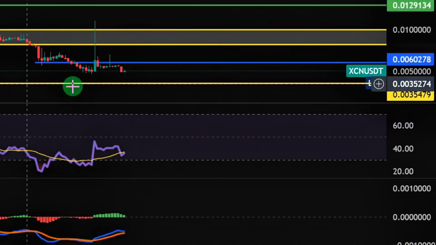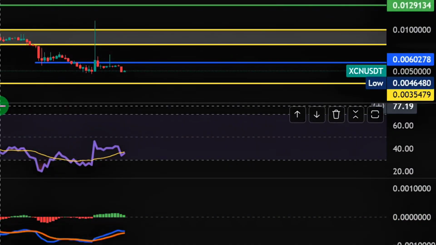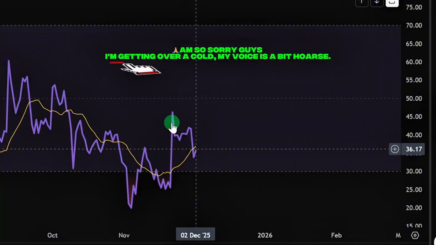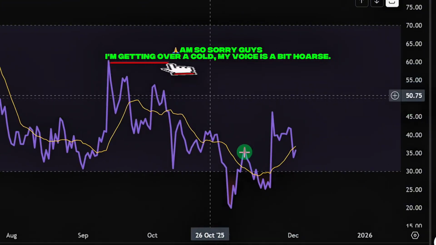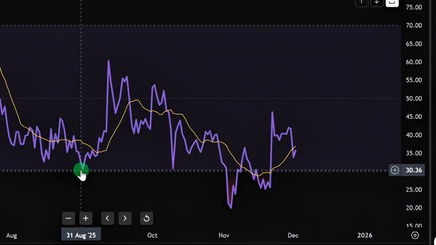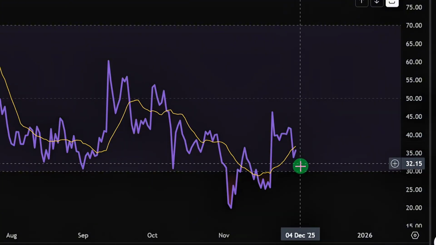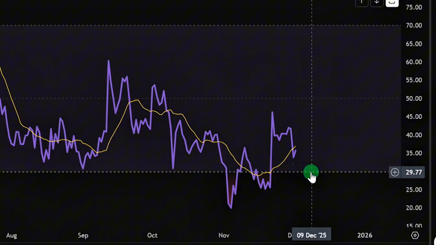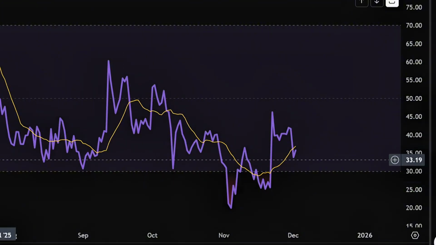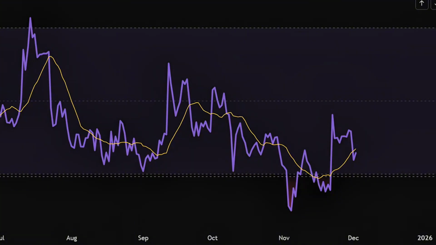The RSI indicator of the XCN chart shows we are currently at around the zone of 36, indicating a bearish momentum for the price of the asset, but not yet at the oversold zone, because the moment we are dropping below to around this 30 zone, that is when we'll be entering the oversold zone. And the moment we drop to around the 30 zone, we should brace ourselves for a bounce reversal to the upside, because the 30 zone serves as a support for the price of the asset, which you can confirm from the RSI indicator.